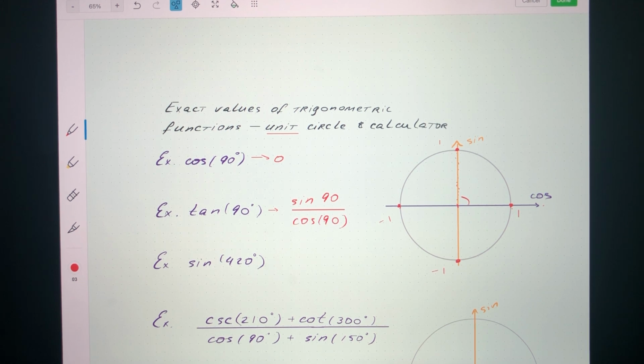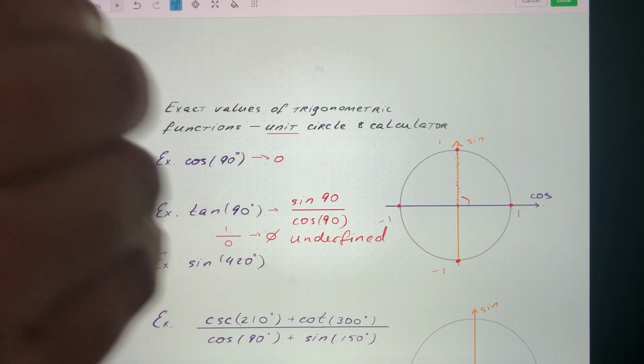So the sine of 90 degrees, once again, we're at the same exact position. What is this length if we go all the way from the top to the bottom? Well, this length is 1 unit. That's 1 radius, which is 1. So we have 1 divided by cosine of 90, which we just did, and that's 0. 1 divided by 0 is undefined, so there is no solution. This is undefined.